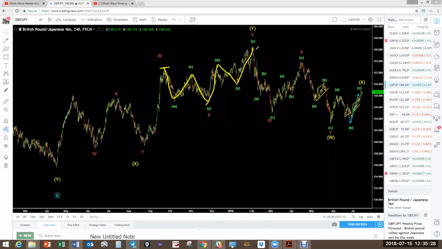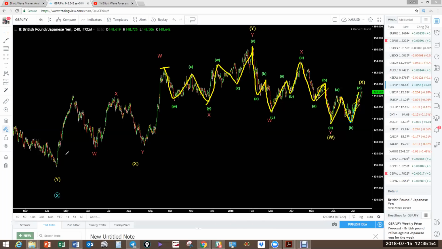Now 1, 2, 3 making the Y. Notice another 1, 2, 3 making the W. Notice another 1, 2, 3 making the X. Notice another 1, 2, 3 making the Y. Notice another 1. I showed you this one before it happened, that I'm expecting a 1, 2, and a 3 move. Because I'm following this sequence here, not that it's just making 1, 2, 3s, the overall sequence.